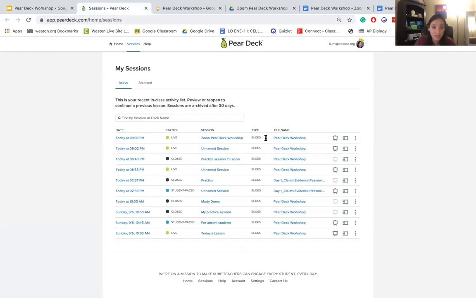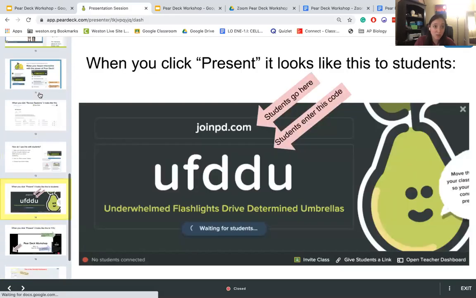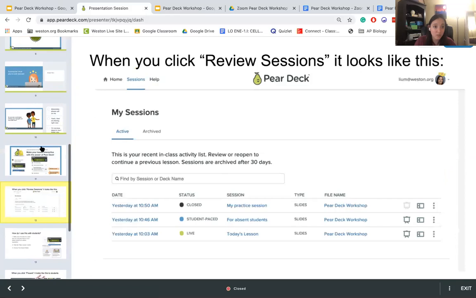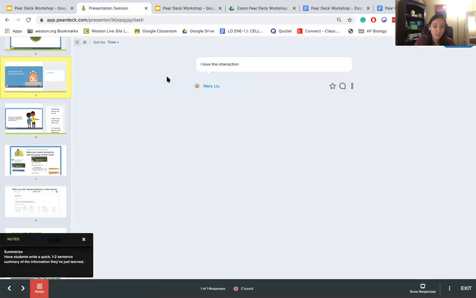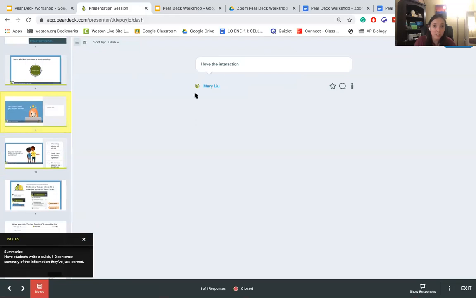I haven't closed it down completely. Let me go ahead and end. So now students aren't able to complete it. I can still go to this dashboard, even though I've closed it, look at a previous presentation and see how everybody answered. So when I answered some of these slides, you can go back and see how I answered.